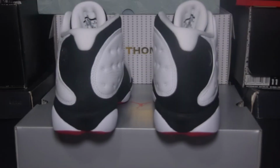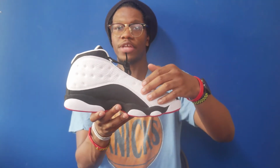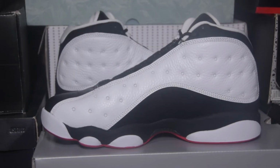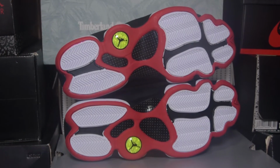You have a black suede heel with white nylon detailing. The medial is identical to the lateral, so you've got the white overlay panel and tumble leather with the black suede detailing, but you don't have the same hologram eye. The midsole is black with the white pod detailing, and you have a white, red, and black outsole.